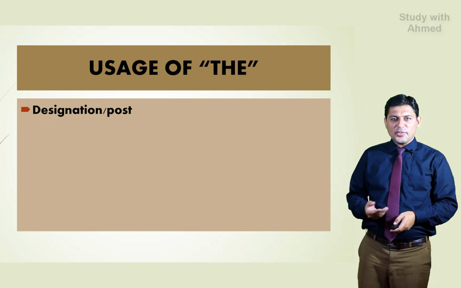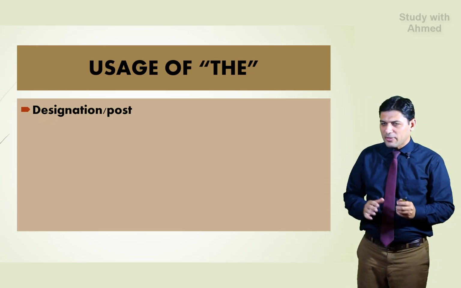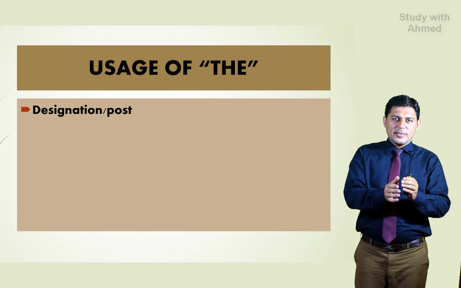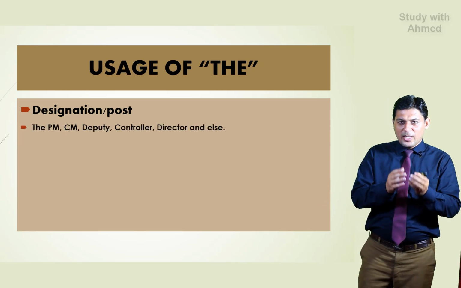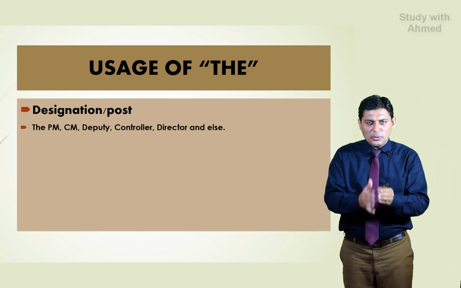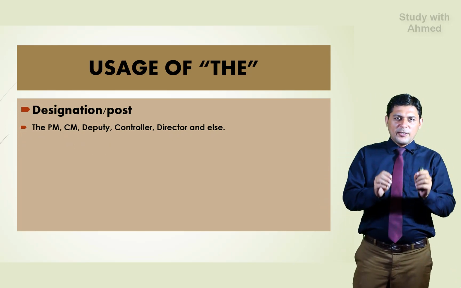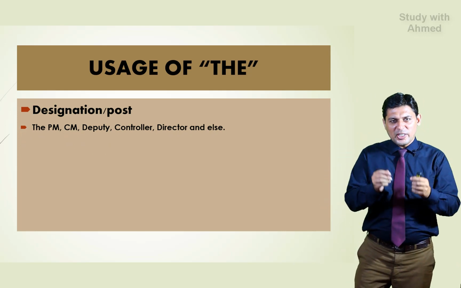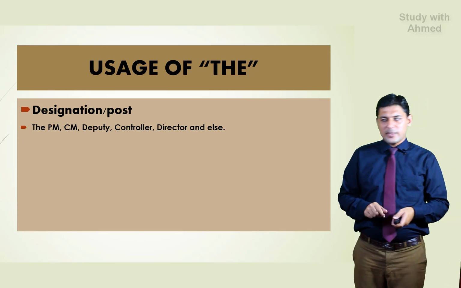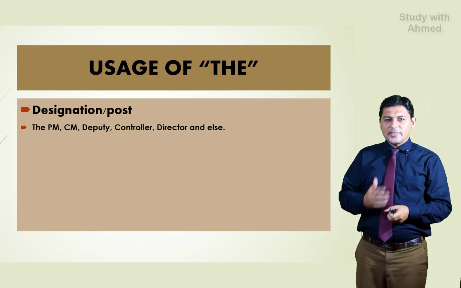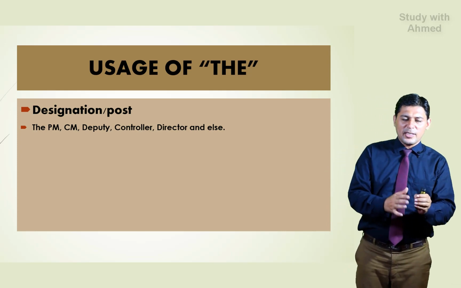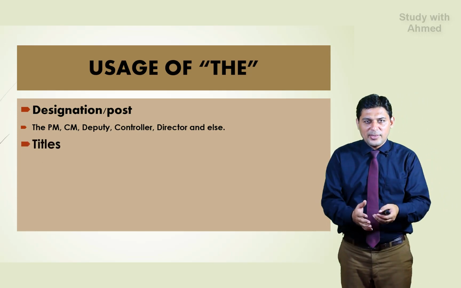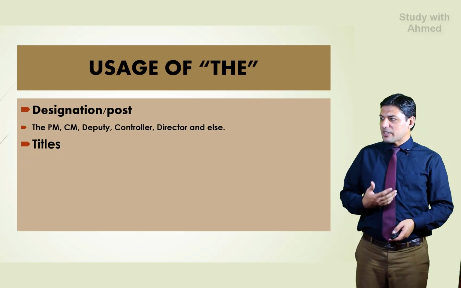One is designation or post. All kinds of designations, Prime Minister, President, Deputy, Controller, Principal, Manager, CEO, they are all designations. So we have to use "the" in those places, right? Second, we have titles. All kinds of titles: religious, social, academic, professional, and national titles. We use "the" with them.